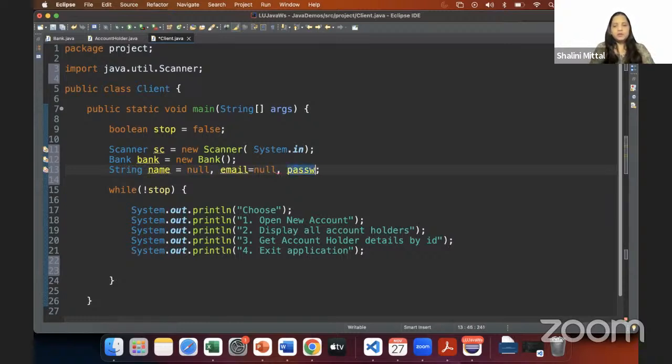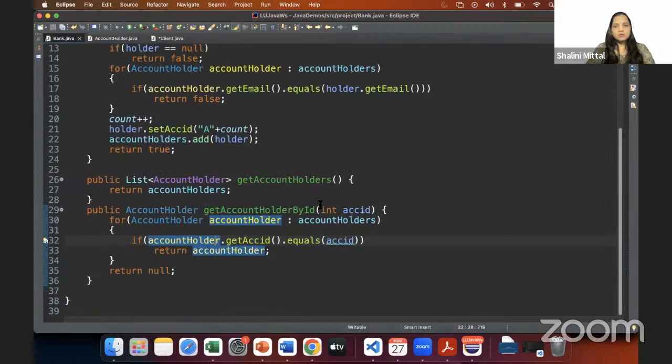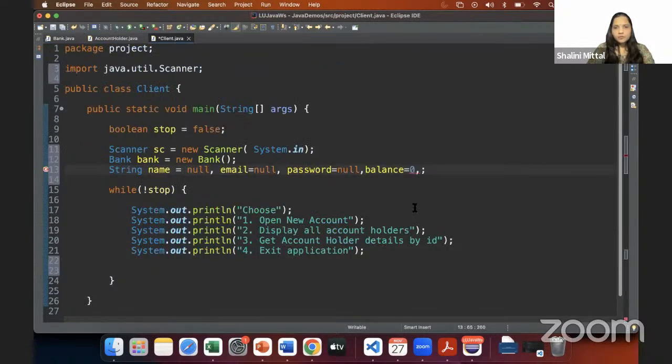Name, email, password, balance, and phone.